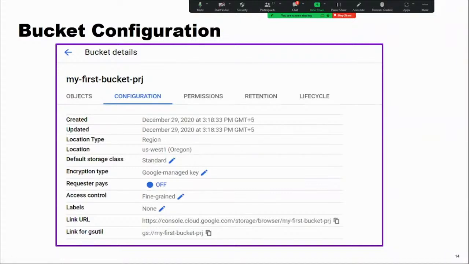Sir, one question. Suppose we create a bucket and we have it in one region, and suppose we don't want to delete that bucket, we just want to replicate that bucket and keep a duplicate of that, with added functionality in terms of adding location as well. So can we do that?